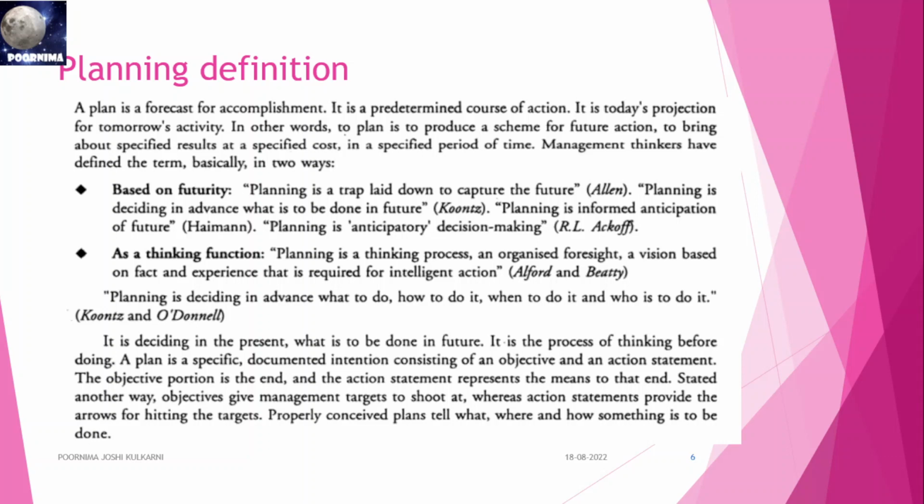You should think. A plan is a specific, documented intention consisting of an objective and an action statement. The objective portion is the end. The action statement represents the means to the end. Stated another way, objectives give management targets to shoot at, whereas action statements provide the arrows for hitting those targets. Understood? Properly conceived plans tell what, where, how something is to be done.